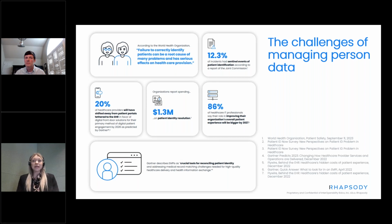So I want to start today by discussing a few challenges of not connecting data for the right person, not identifying that right person, and how you may experience some of those challenges and the value that an EMPI product could provide for you. Once I start with those challenges, then I'm going to talk about a few features that we've recently released that are really focused on driving efficiencies for our customers. And then at the end, like was introduced earlier, we're going to have a really big announcement about how AI is helping drive forward these initiatives.